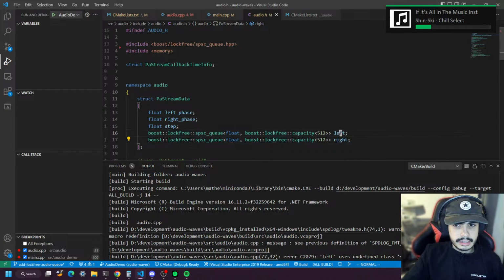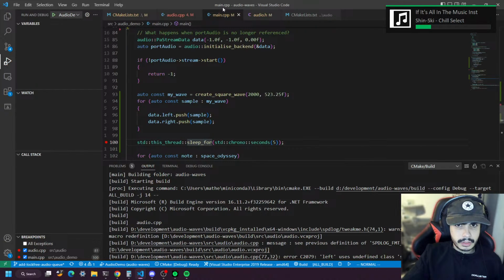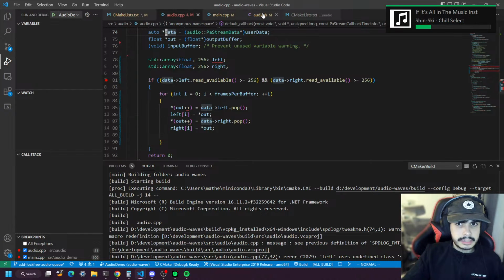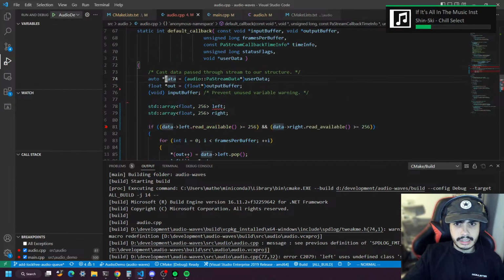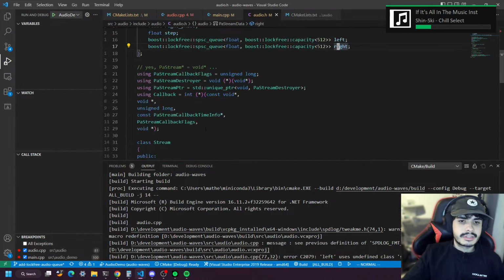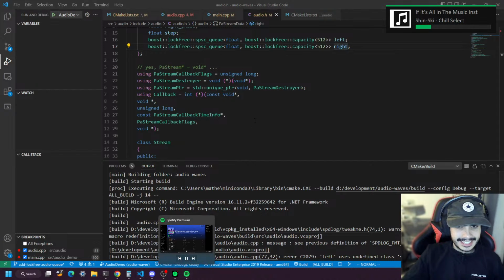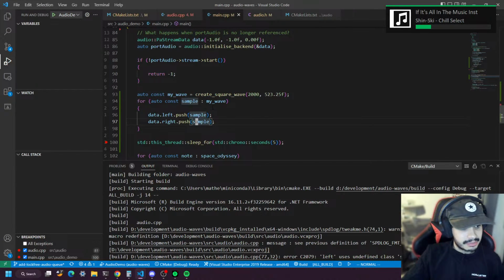So I'm basically setting data from the main program onto these two queues. And you can see it here, data.left.push and data.right.push, my sample. I'm setting them both in that user data struct, because then my callback can see what's in there. So the idea is whatever I set in there should be creating some good audio. But all I can hear is a popping in the speakers, so I don't think it's working very well. Which is a shame, but I'm going to try and figure it out.